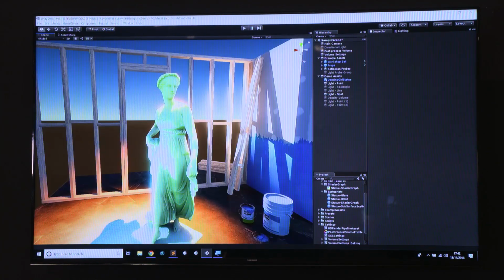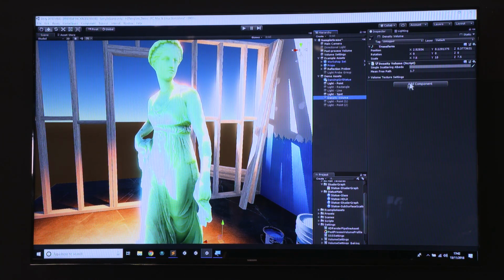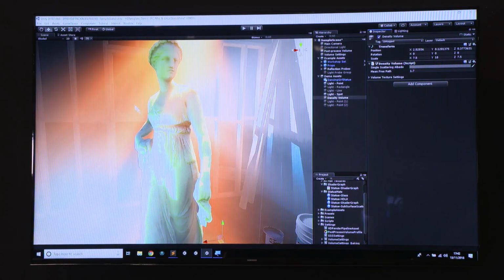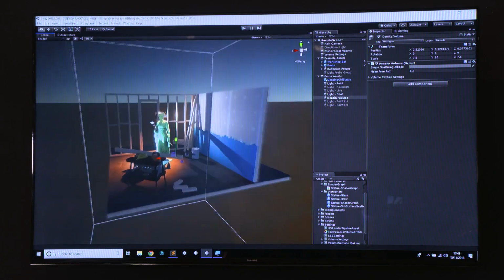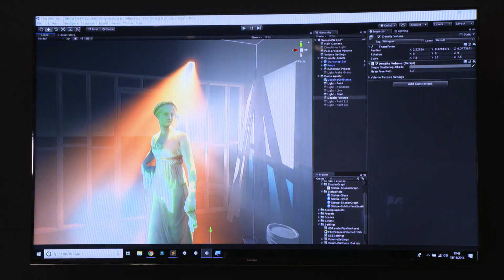Another thing that we've added is volumetric fog. And typically, this has been quite difficult to implement into projects or in real time in Unity before. But we've added this as a singular component. So we have this new component called a density volume. And if I turn that on, what you'll notice is the density volume will instantly add this big box. And this big box is going to add this very thick, dense aura, which we can then use for different things.